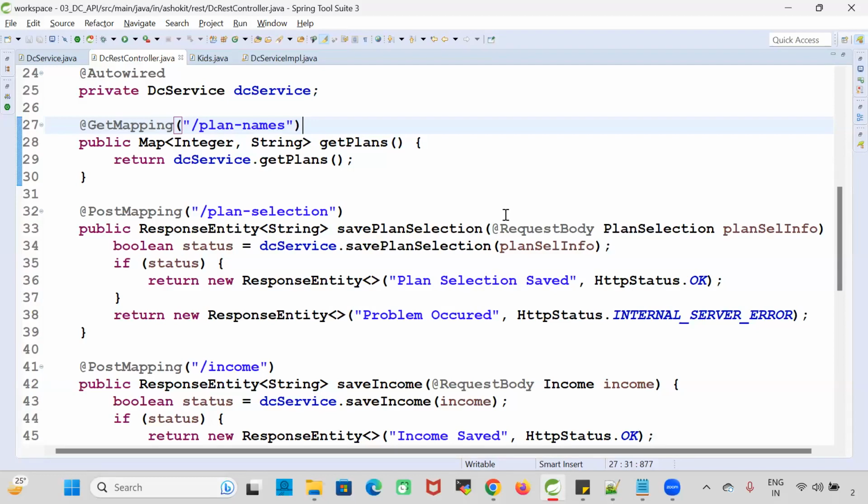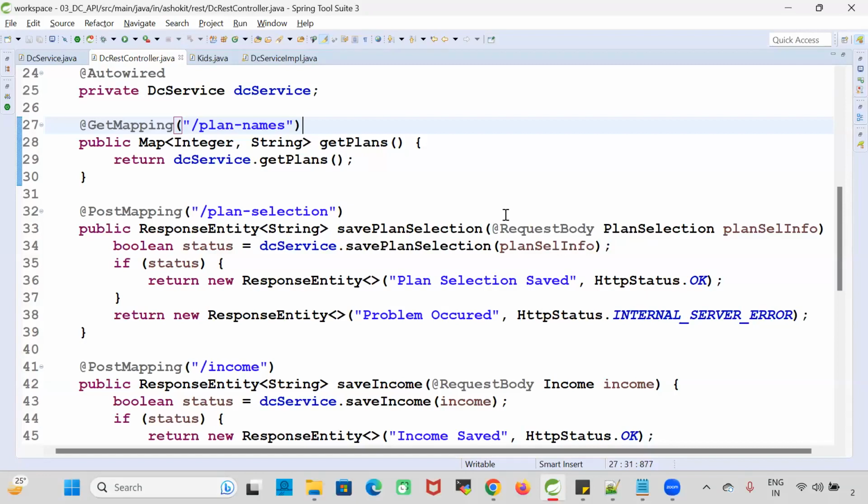Hi sir. Actually, I have an issue in the admin module, because I have not implemented the DC module as of now. When I view, in the view method I'm fetching the data, but I'm getting null data.